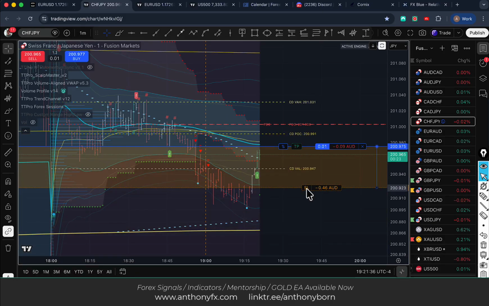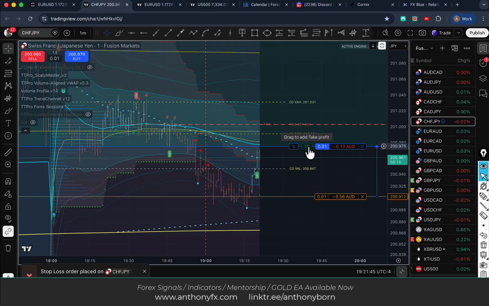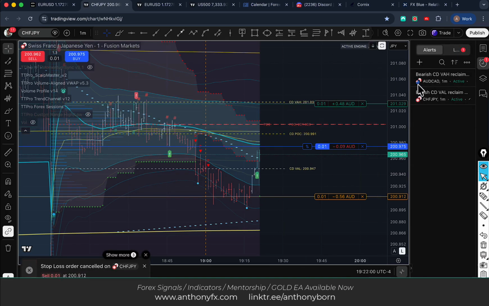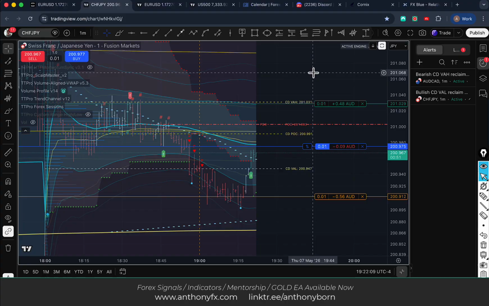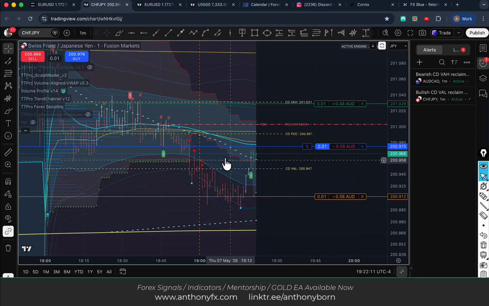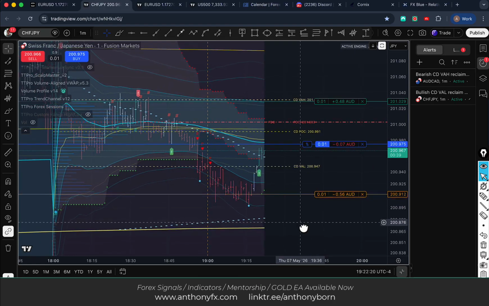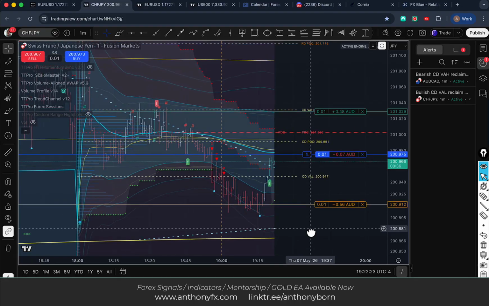I'm going to risk, this is 0.01 lots. It's minimal risk. And you'll target the value area high for a start. All right. What's this? The Swissy yen. The other alert that I would like with this, and I want to see it break above these VWAPs. So I'm a little bit early, to be honest. You really want to see it break above the blue VWAP and then continue up. But anyway, let's see how we go with this one.